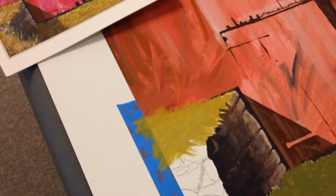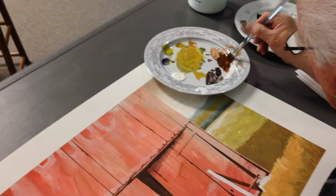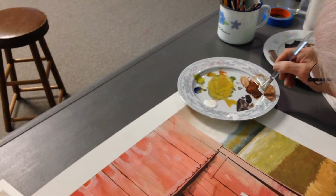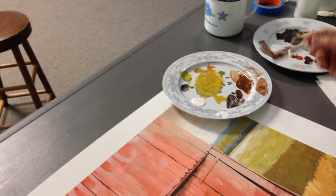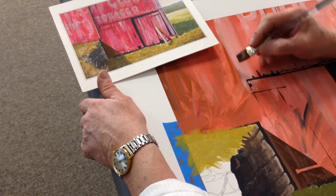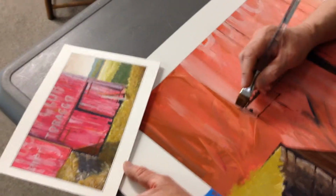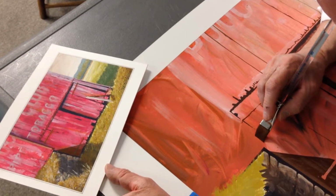Okay, so we go back to where I was doing the shadows earlier. Remember I said this was the shadow grass one. So this is where the shadows were. So let's get some of this. Only a little bit of that. And we're going to go right up the side of the wall here, right along this wall. And it helps to break it up. Let's just make sure I got it right here. Let me look. There it is. Okay, so the shadow will come here.